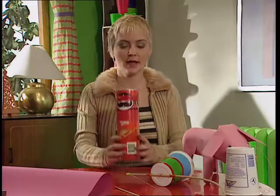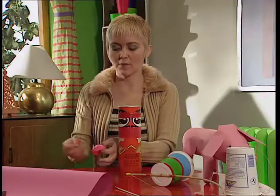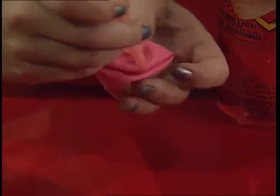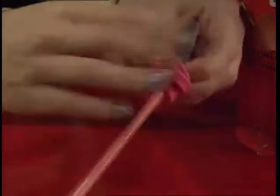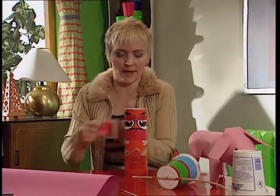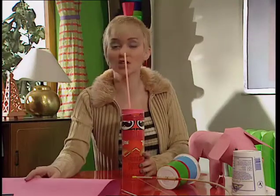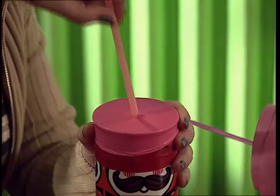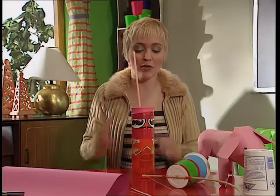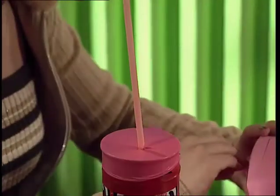I'll show you how to make one. You need a crisp tube, cut the end off and take the lid off. Then take a balloon, cut the end of the balloon, and a straw. Glue the straw to the top of the balloon and then turn the balloon inside out when it's glued there like that, and tie fishing line round the other side to really secure it. When you've got that, just open out the balloon and pull it across the top of the crisp tube and you've got your basic queaker. The rest is just decoration with pink card. Make the sound by really damping your fingers, getting really wet, and then they'll slip and stick on the tube. The pitch depends on the size of the balloon and the tube. The bigger the tube and the looser the balloon, the deeper the sound. Oink.